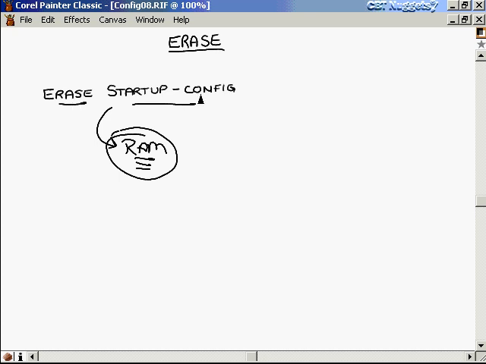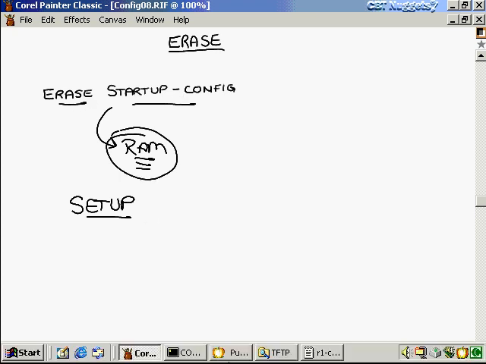So it's not possible. The use that you're going to get out of this erase command is to erase the startup config, and once you do that, if you reboot the machine, then you're going to be into a mode that's called setup mode. We're going to deliver the setup mode in another nugget, but I am going to show you on the router now how we would erase, and then from there you could take the reboot and move into setup mode. All right, let's do that.